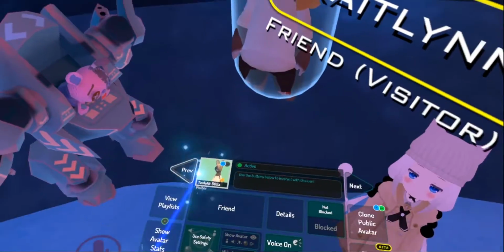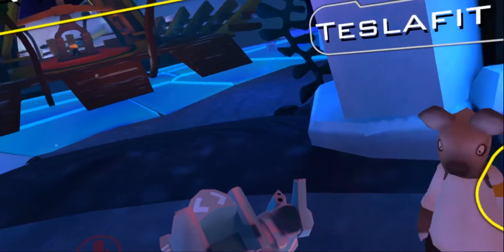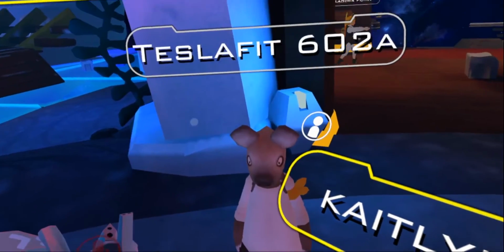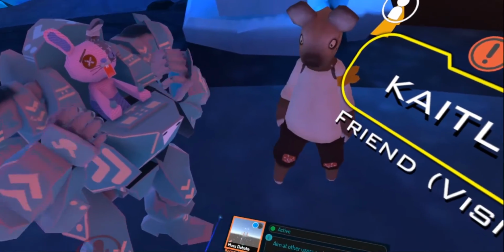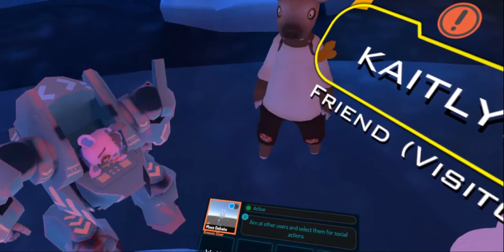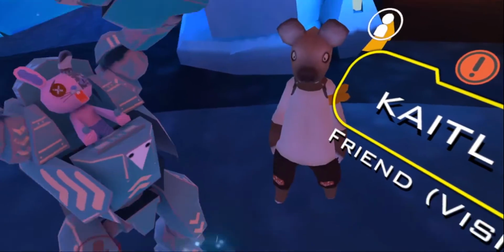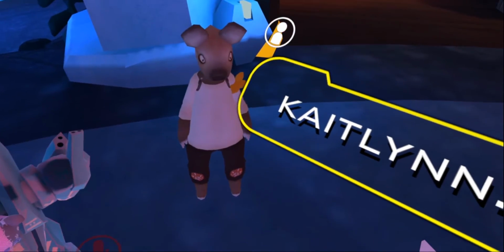Let me send you one too, Tesla Fit. There you go. So Tata's done it, and Tesla Fit. All you have to do is look just above the menu. You'll see a little picture of my avatar, and you just click on that, and then accept, and you should become a friend of mine.